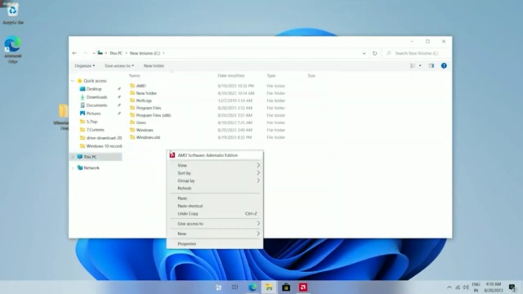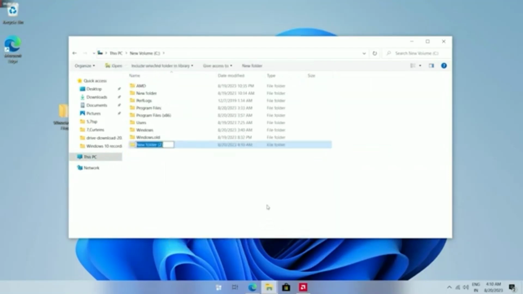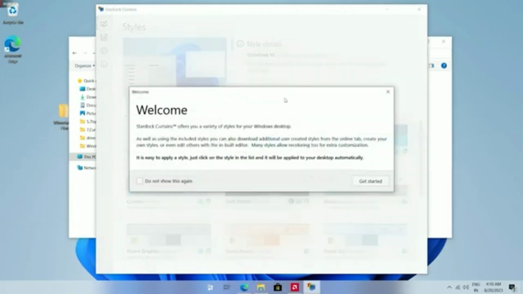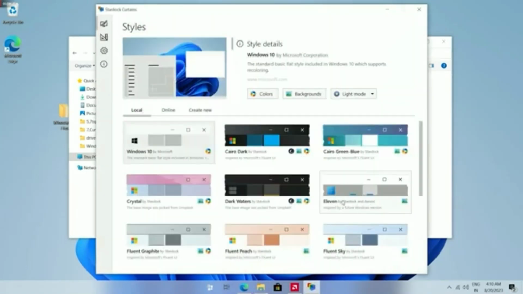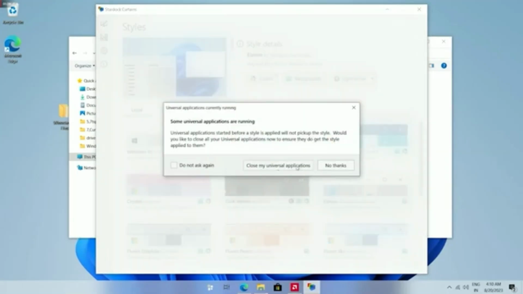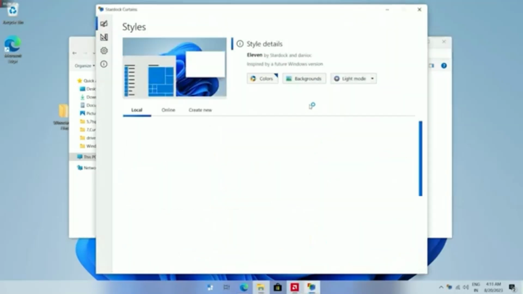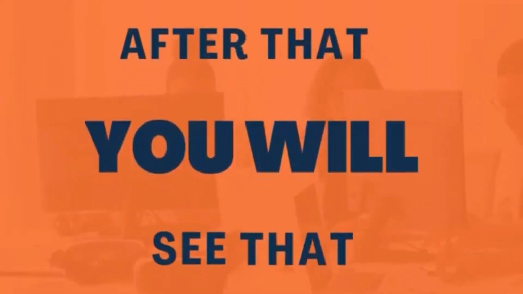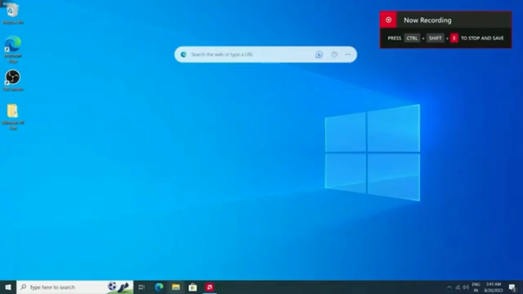Now go to your C drive and make a new folder EF here and paste that file inside this folder. Right click on it and select Install Curtain Style. Now you will see this style written as 11. Select this. Now close this application and restart your PC. After that you will see that your Windows 10 is now changed.